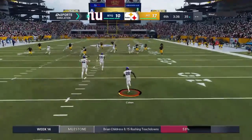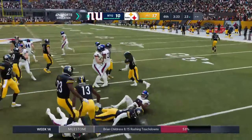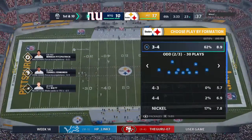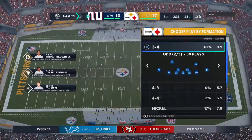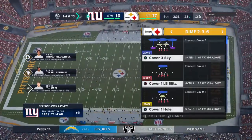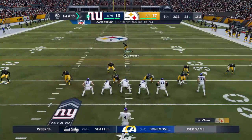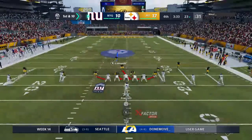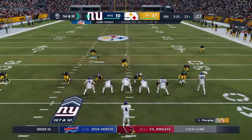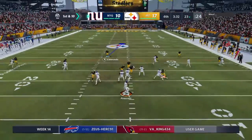Taken about 7 yards deep. And ultimately cannot get this out to the 25-yard line as he's dropped at the 23. 1st and 10 at their own 23-yard line. The Giants offense at the line, ready to begin their next drive. And now, after the touchdown a moment ago, they work from behind in a 7-point game in this 4th quarter. Plenty of time on the clock.